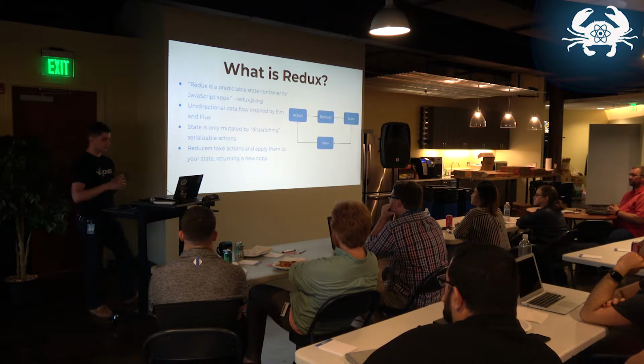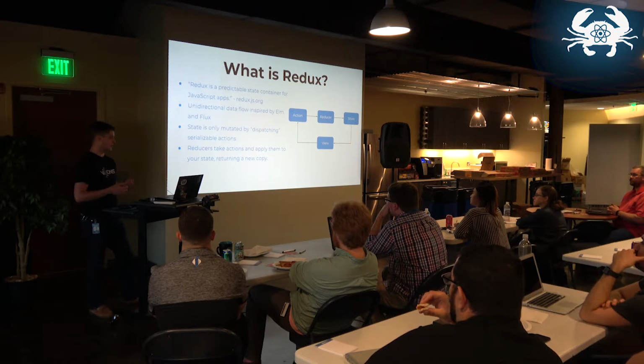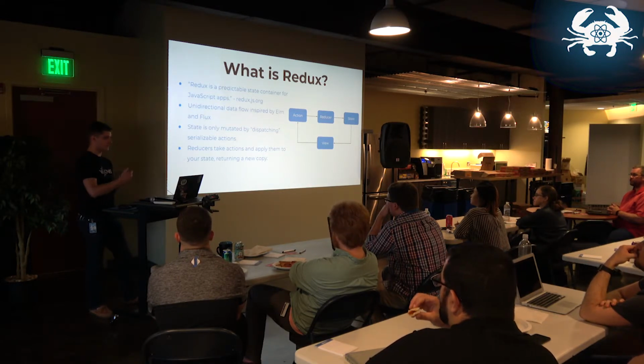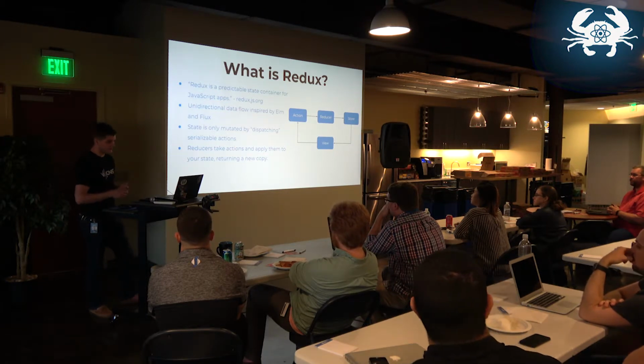Zach already talked about how reducers take actions, apply them to your state, and return a new copy. Basically, the reason you want to return a new copy is because if you try to use pure component or implement should component update, and you're not returning new copies, the reference is to the same object in memory, and it's not going to update generally.